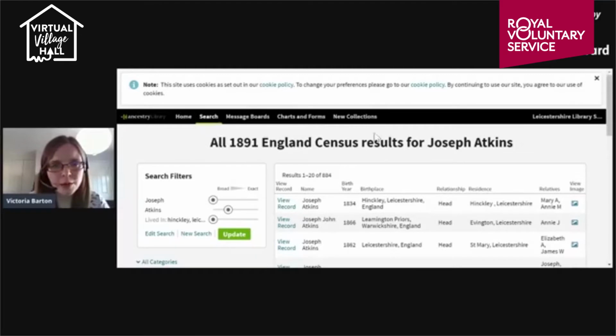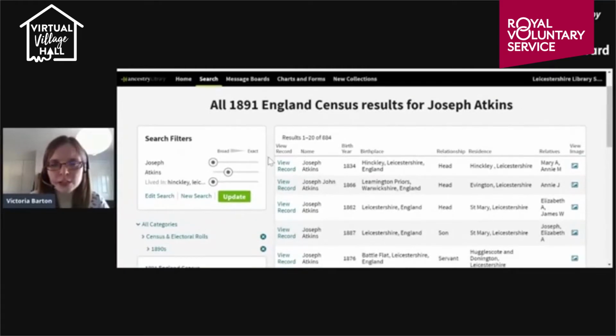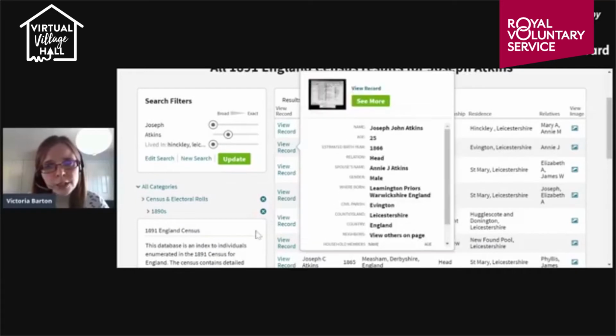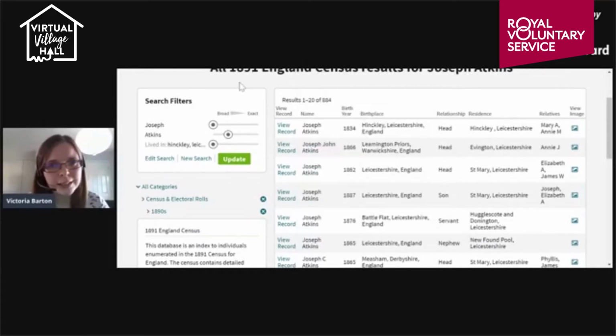Okay, so here we are looking at the results for Joseph Atkins on the 1891 England census, 10 years before the 1901 England census. The top result is looking quite likely as the Joseph Atkins that we want. The reason that we can tell that is because we can see that the birthplace matches, as we saw on the census from 1901, Hinckley, Leicestershire, England, as well as the residence Hinckley, Leicestershire.